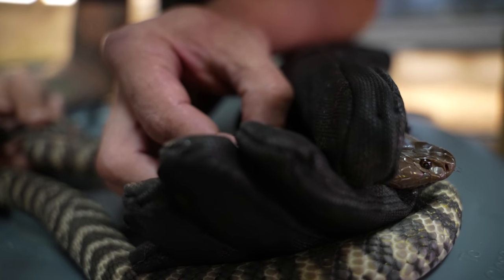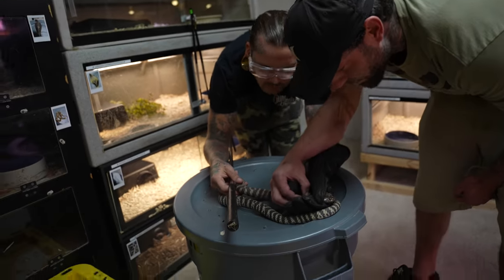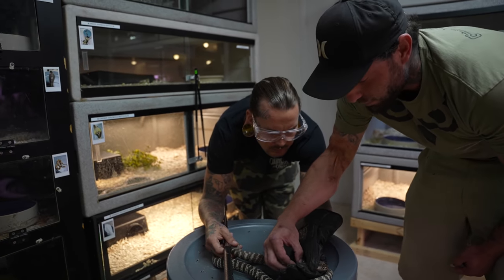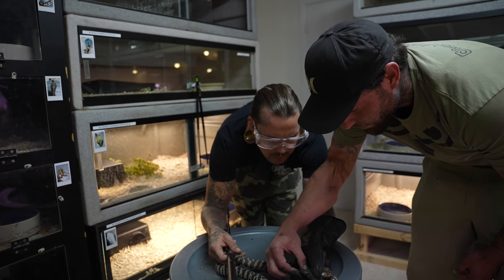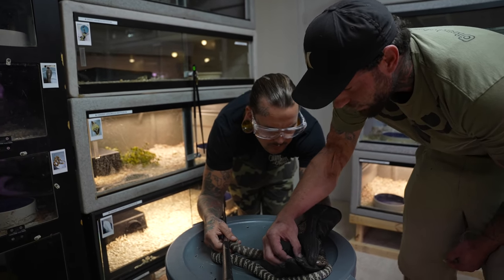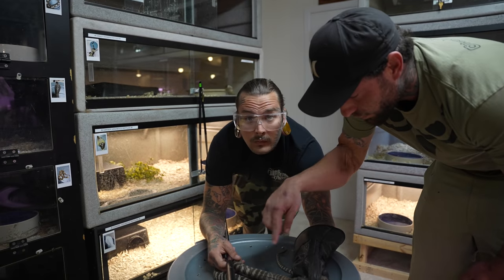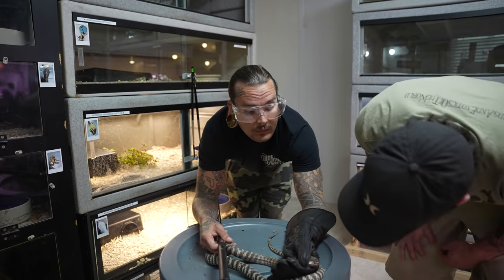Mm-hmm. I could feel it. It's an abscess. It's rolling around in there. Right. So, it's almost like a cyst that you get on your body. You can feel it. It's solid, but it'll kind of roll around from side to side. And this one's pretty solid. Versus the nematode, which is going to feel a little bit more squishy. And then also you would see him riddled with a couple more bumps.